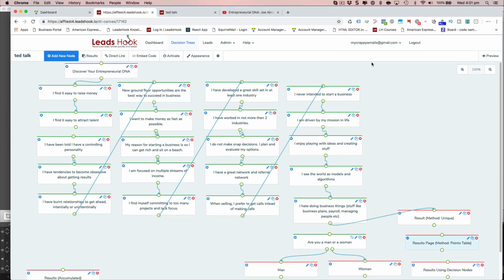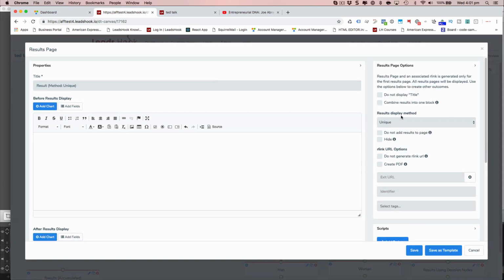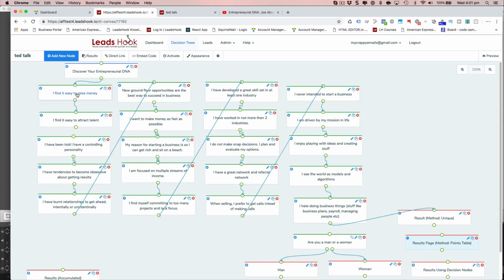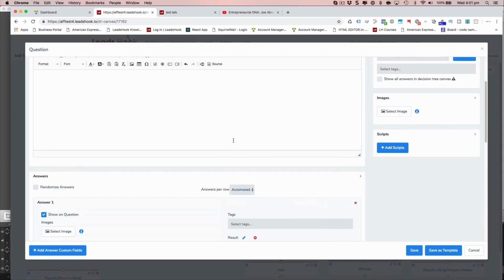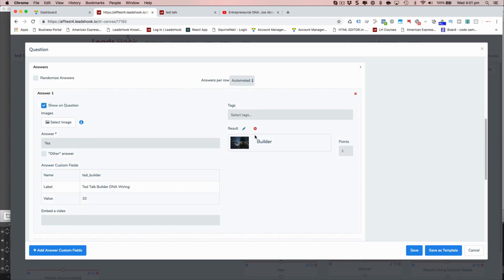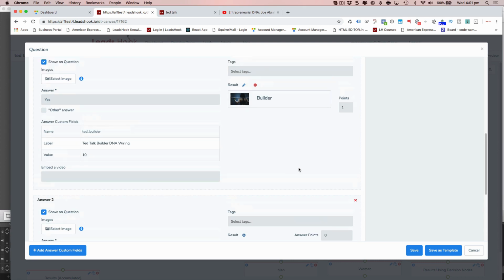Right, so I just want to show you the application of the results method called unique. So results display method unique, and what I've done is I've gone and attached the builder result against all the yes answers, but as I showed in the slideshow, it works on the number of points.